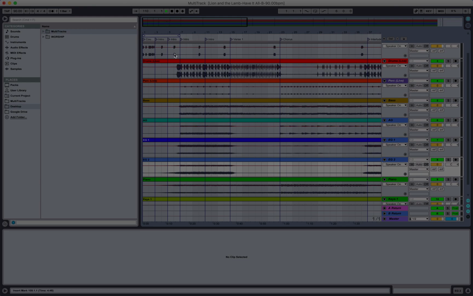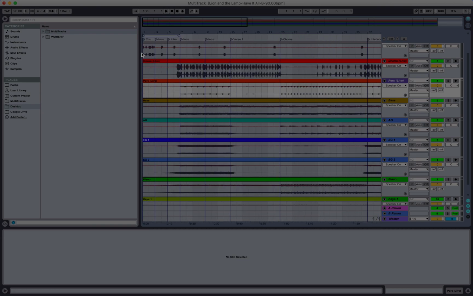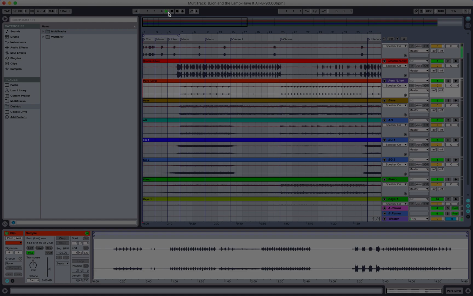And when you press play, for some reason it starts at the end here. MultiTrack sends it with this marker here on top. We don't need that. You can delete that. Most tracks come with that. I'm not sure why, but we want to play it from 0. So we're going to stop here and play it from 0. 2, 1, 2, 3, 4.